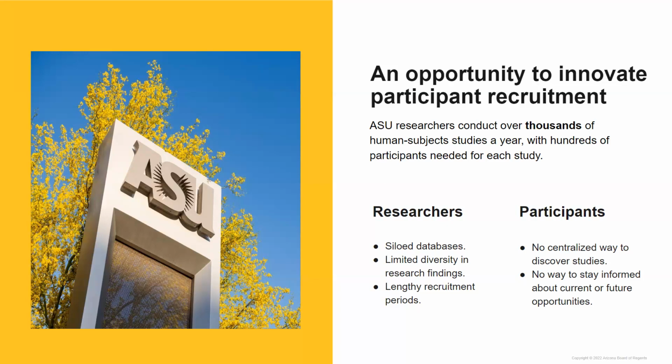There's also limited diversity in research findings. This is a global issue that we are trying to combat, and also lengthy recruitment periods. ASU wants to be innovative. We want to be number one. We want to be the first to solve problems. It's really hard to do that if we're spending all of our time trying to reach different populations. So we're trying to speed that up. And then for participants, there's no central way to discover studies until now. And there's no way to stay informed about current or future opportunities.